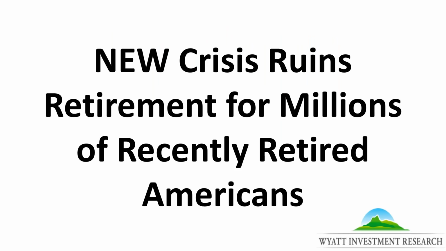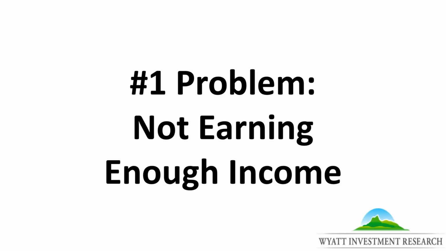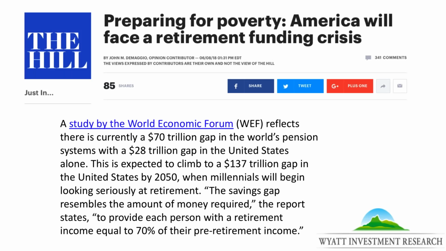So let's talk briefly about what's happening right now, and then we'll explain how Liberty checks fit into the picture. Right now, there's a new crisis that's ruining retirement for millions of recently retired Americans. And the number one problem, Steve, is what? What's the number one problem that folks are facing right now? Not enough income. Exactly. They're just not earning enough income.